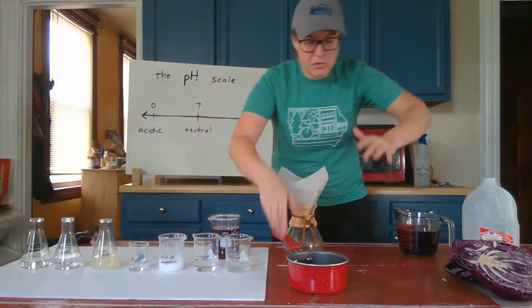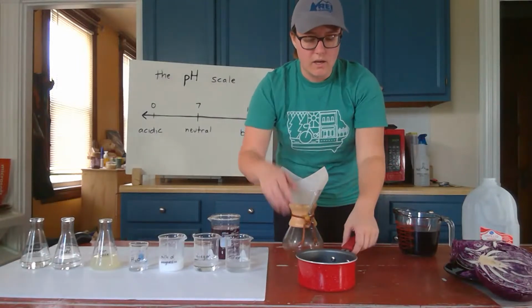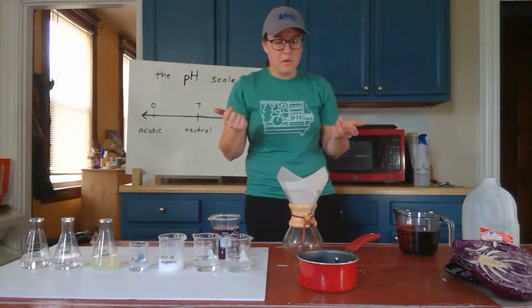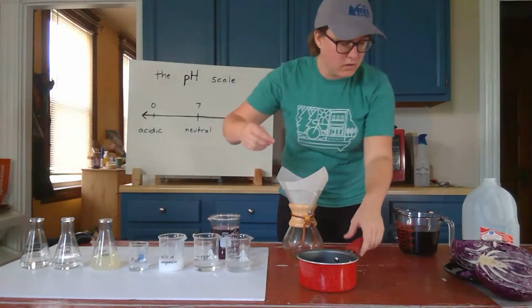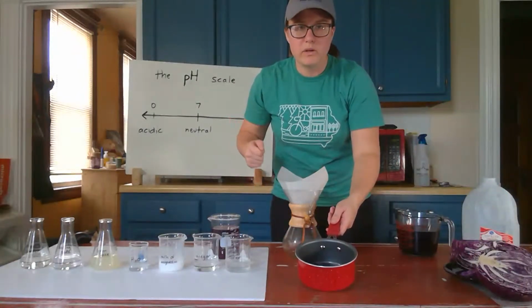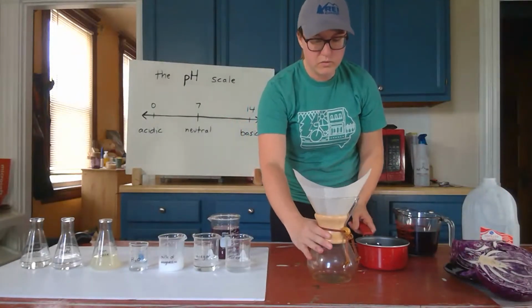But what I did is I put all of my small pieces in a little bit bigger pot than this, and I boiled them on the stove for about 10 minutes. Once you have all of those pieces, you can take that boiled liquid and then you want to run it through some sort of filter.